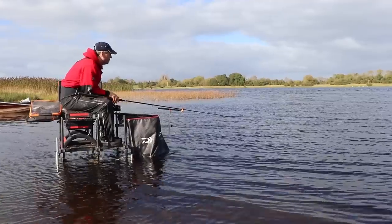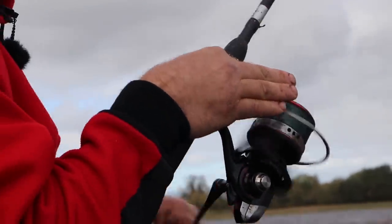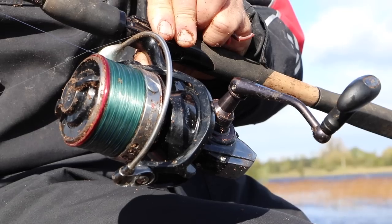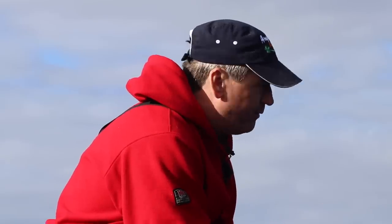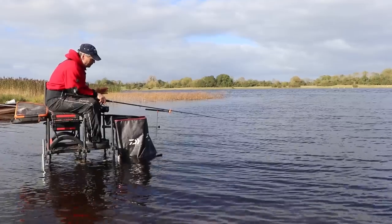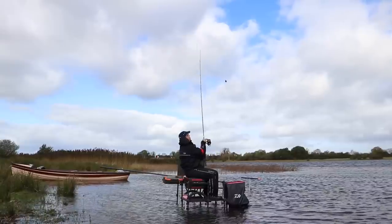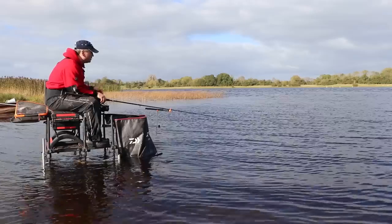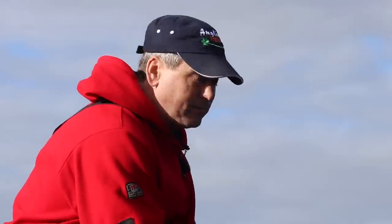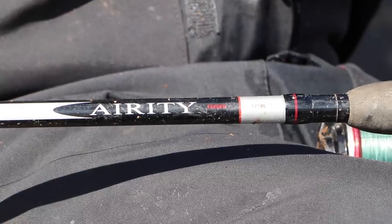So just to run you through the terminal tackle I'm using. Reel wise, you want a 4000 or 5000 size reel. You need a good, solid reel for winding in feeders up to 70 gram. It puts a lot of pressure on a reel, and if you don't have a good reel here, it won't last too long. Rod wise, I like a 12 foot rod. It's a good all round size rod. You're chucking generally up to 60 meters, which is as far as you really need to go, but you need a rod that can cast that distance, with a bit of backbone for fishing into a wind. I'm using the 12-13 feeder rod, ideal for this crack.